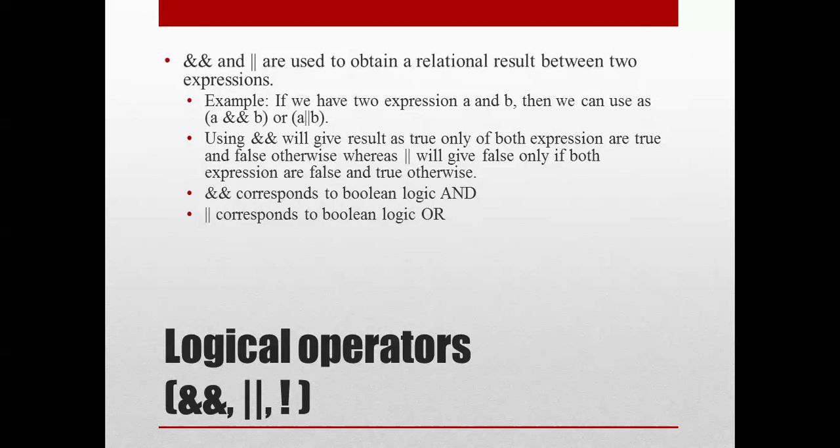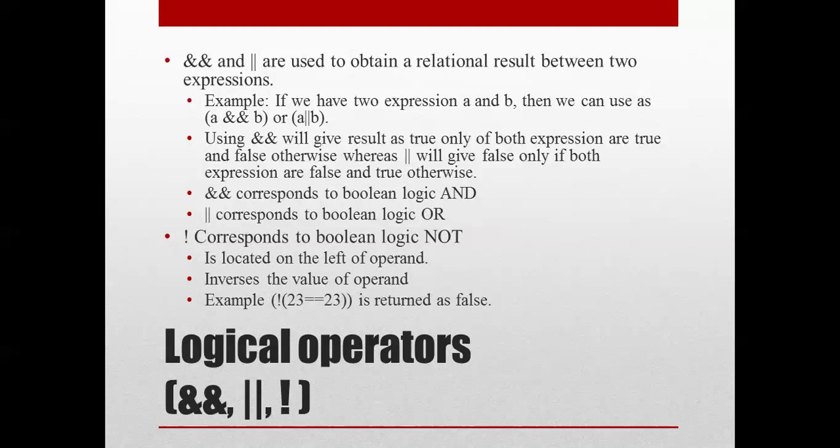Okay, it's very simple, exactly like asking an English question. For example, if A is true and also B is true, that means both have to be true for the combined result to come as true. But if A is true or B is true, you can work if either one is true, but you cannot work if both are false. So that's how you get true and false results. Just ask in English if you get confused about this.